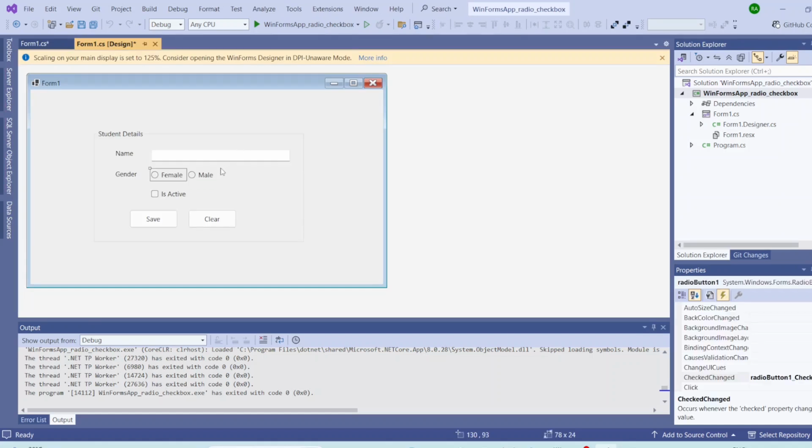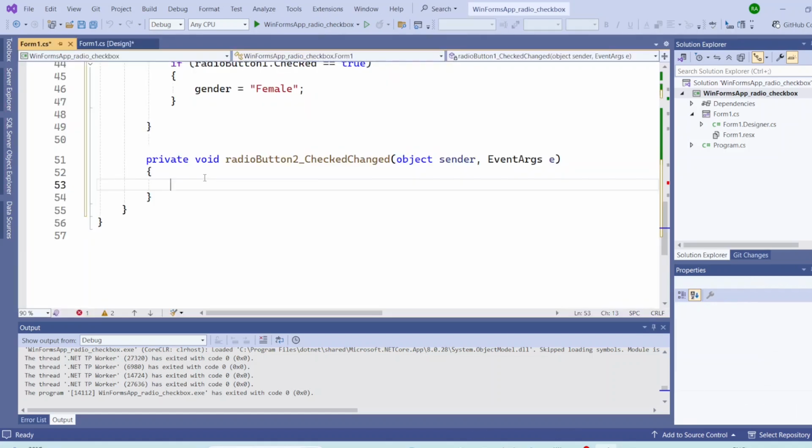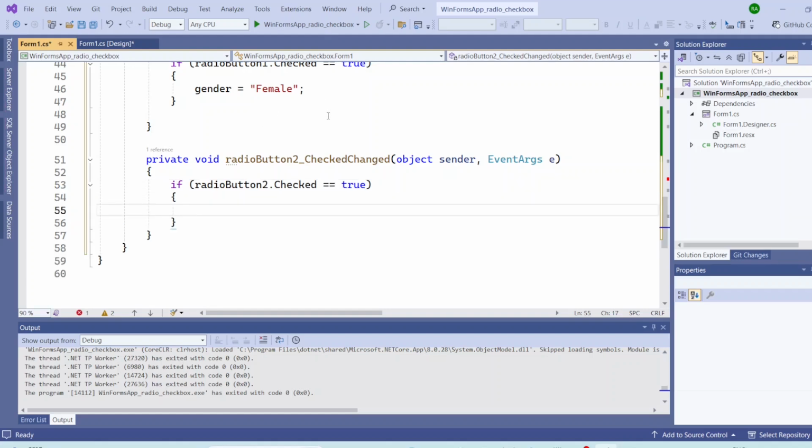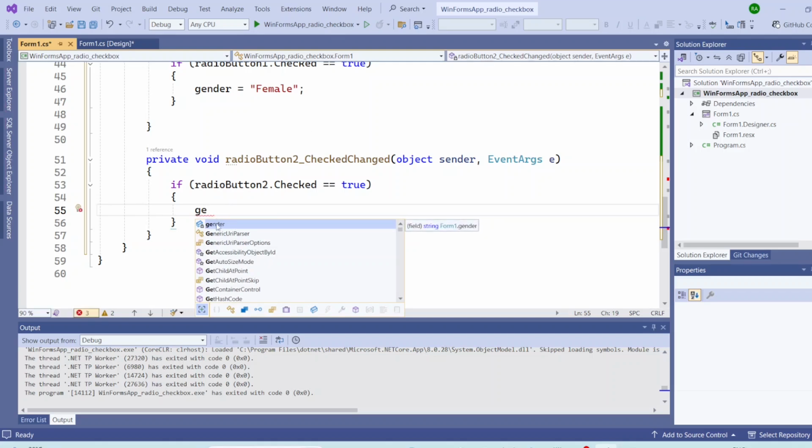Same thing in radioButton2 also. If radioButton2.Checked equal to true, then gender equal to male.